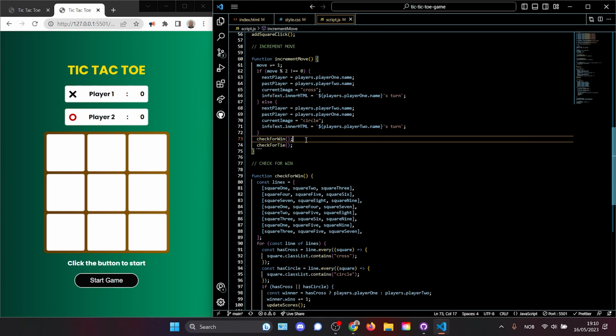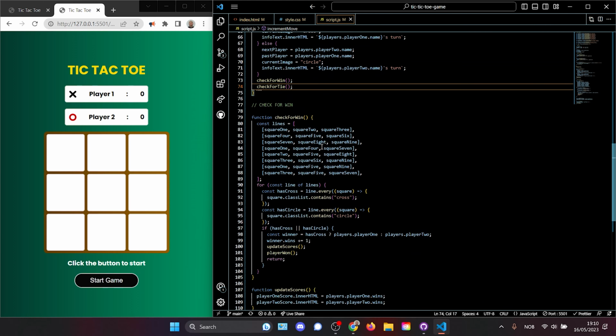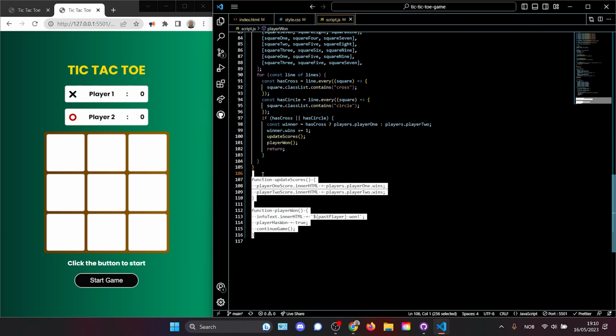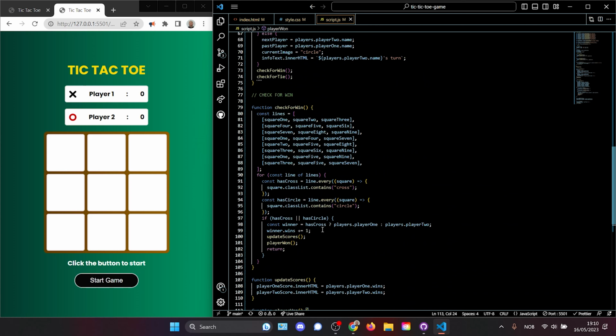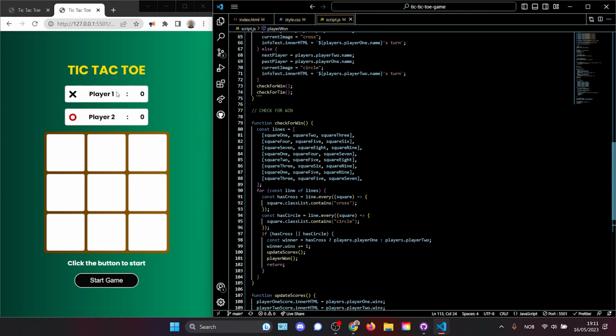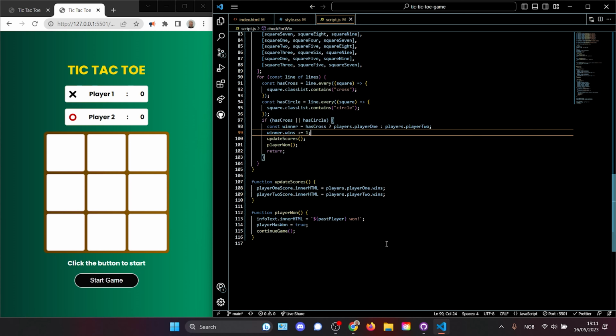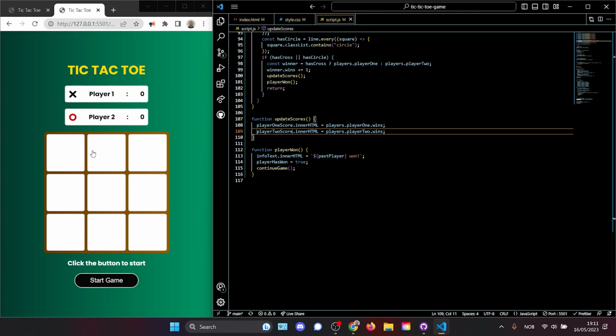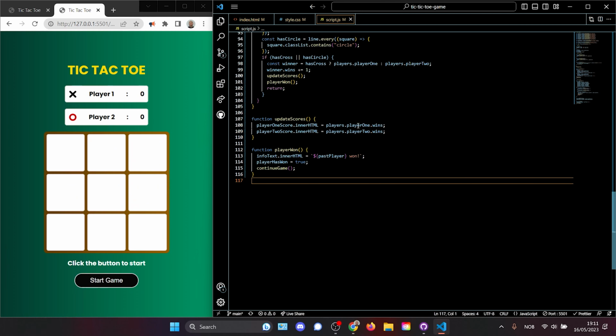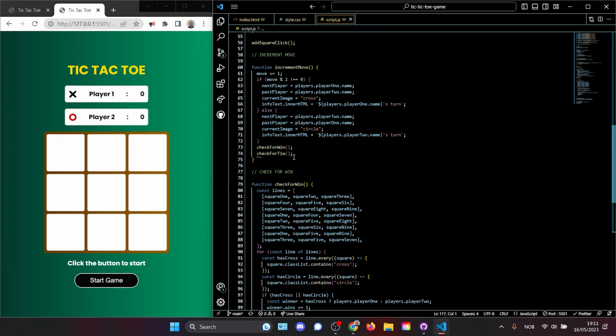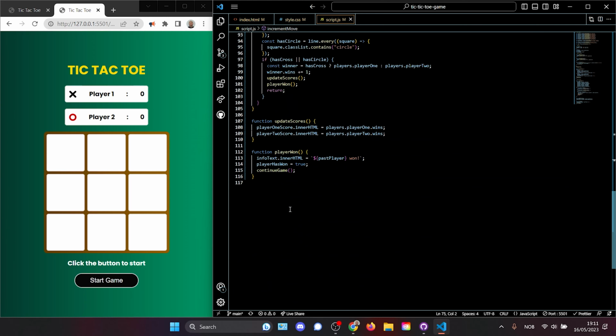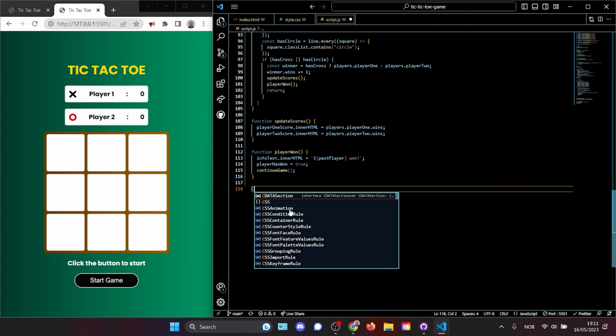So that's why we're doing this very modular. It's a lot of smaller functions like these, but they add up to a bigger functionality and overall create the whole game. So I don't think we can check if it is working yet, because we have called our checkForTie function here, and we need to make that first. So let's create it now.